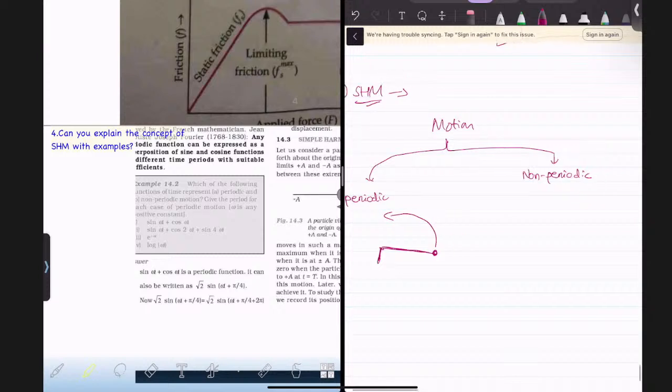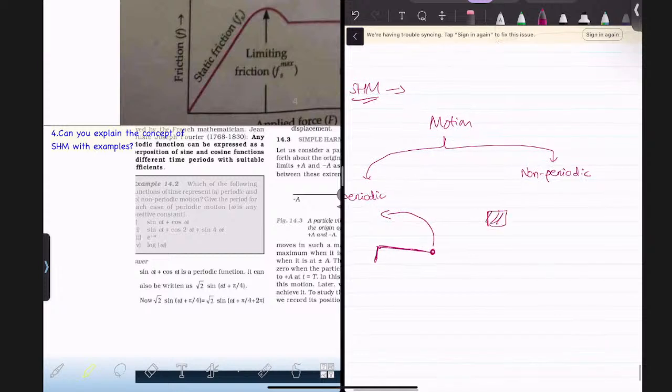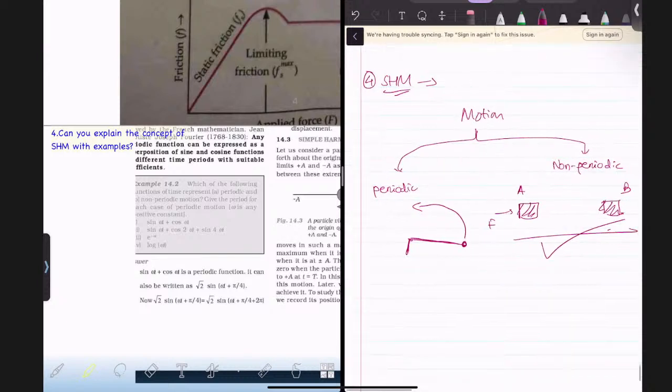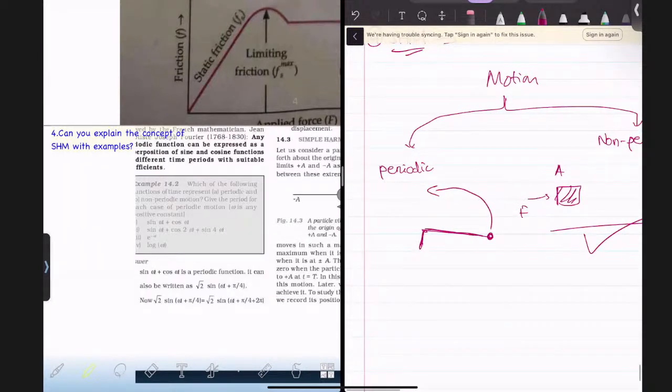नॉन पीरियोडिक मोशन का एग्जांपल क्या होगा? अगर ये एक बॉक्स है, आज बॉक्स को फोर्स से देखें यहाँ पे ले आए, so this motion is not repeating itself. एक बार फोर्स किया, यहाँ से A पॉइंट से B पॉइंट आ गया. This is non periodic motion. Periodic motion मतलब जो बार बार रिपीट होता है. For example, Earth revolving around sun is a periodic motion. There are so many examples. And another real life example is watch में सारे जो hour घंटा होता है, same repeats itself, motion repeat होता है, तो that is periodic motion.